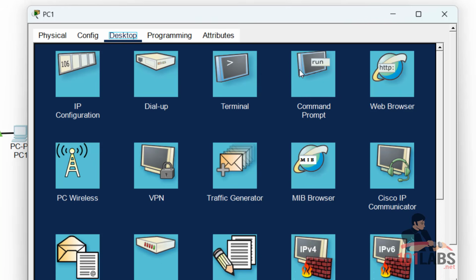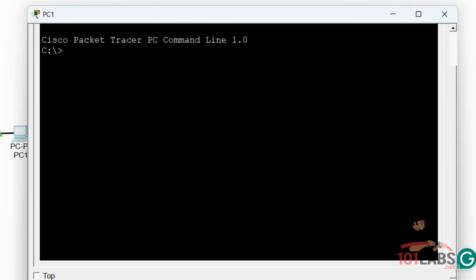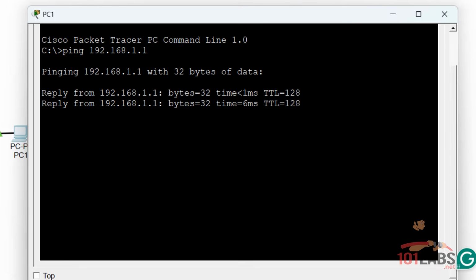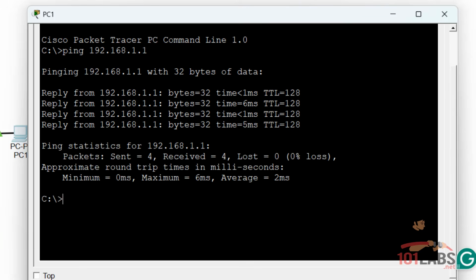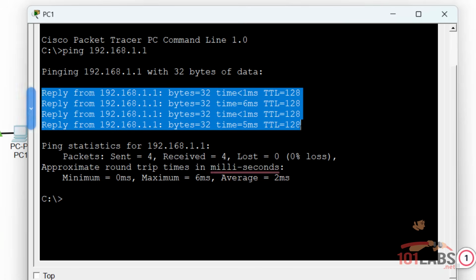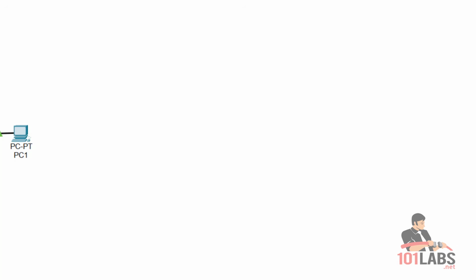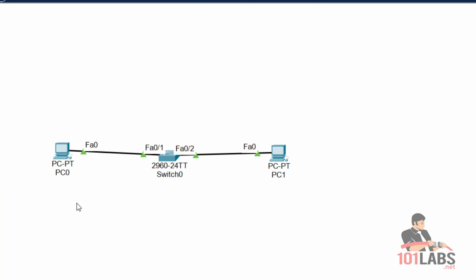I'm going to go to a command prompt and I'm going to ping the other side, 192.168.1.1. First ping may fail due to ARP lookups, which I want to explain in this video. Oh, it worked. All right, so I can see the ping has been sent from 192, reply from 192.168.1.1, and I've got 4 pings sent and 4 replies. So this is our first simple network. Then we're going to go on to configure a slightly more complicated network.